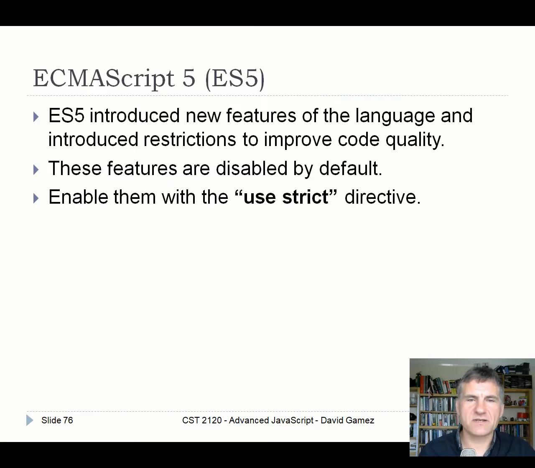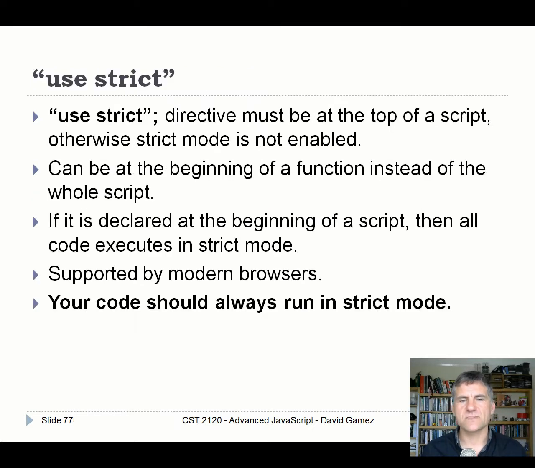So to maintain backwards compatibility, these features are disabled by default, but you can enable them with the "use strict" directive. The idea is you place use strict at the top of the script or at the beginning of a function, and then all the code that comes after it is covered. It has to be at the top; you can't put it halfway down and hope it will interpret after that. It has to cover the entire function or the entire code or nothing. So if it's at the top of the entire code in your page, then all the code in the page will be interpreted using these stricter rules, which will enable you to produce better JavaScript.